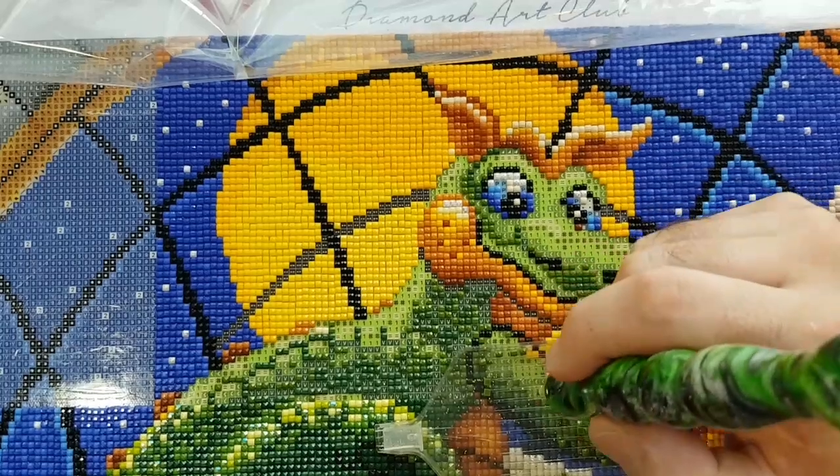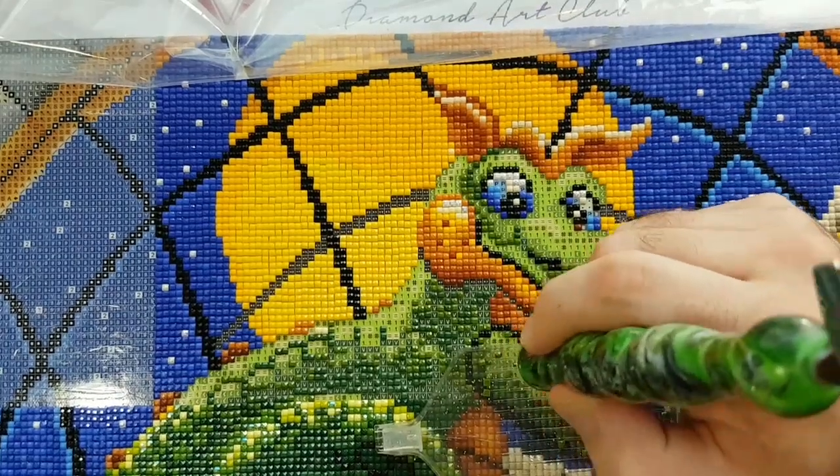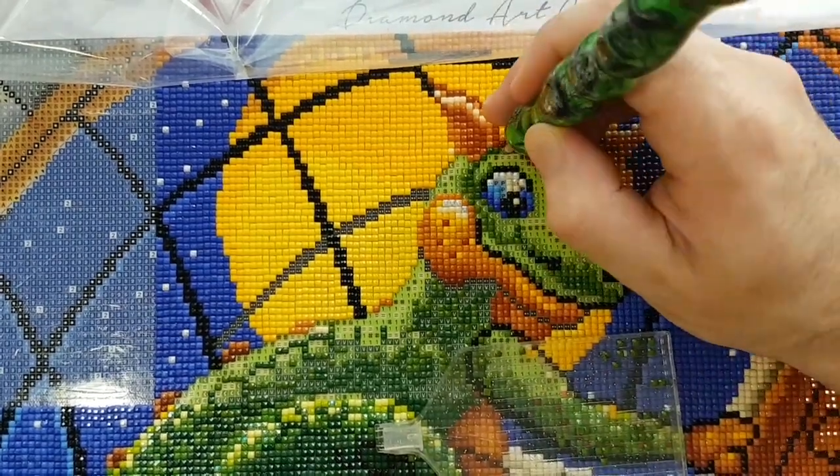That cover paper is going to be tedious in this last upper row here.